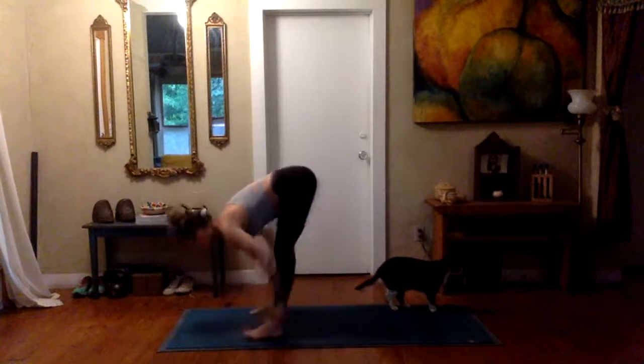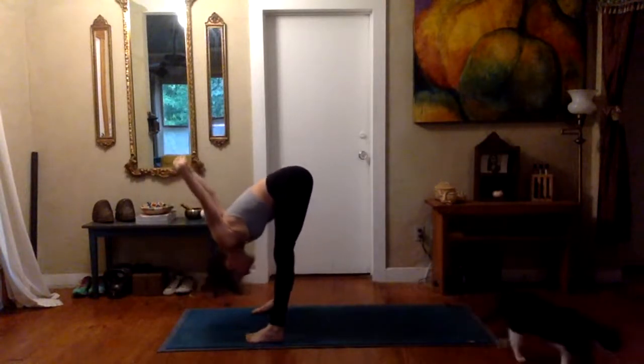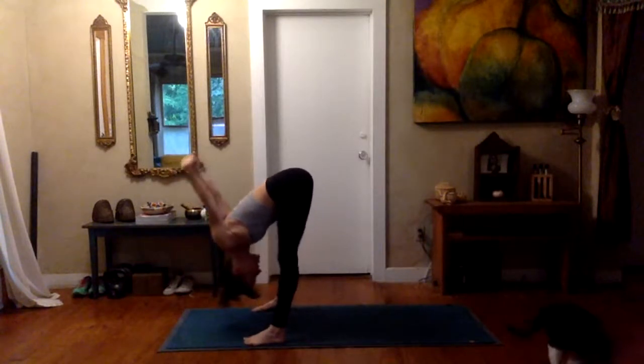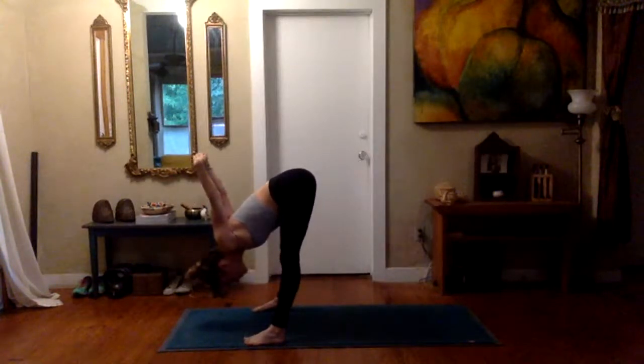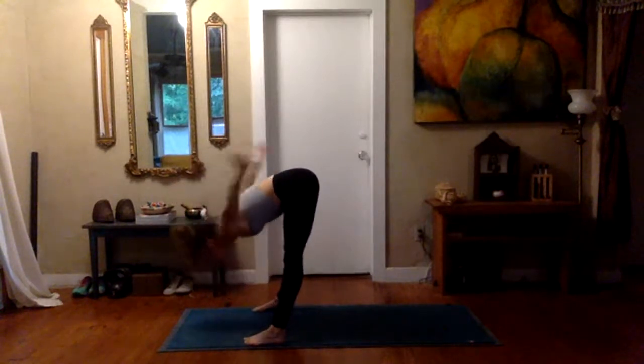Straighten the legs and clasp your hands. Forward fold. Take your knuckles up to the sky. Feet are a little bit wider than hips distance apart. Just release the shoulders. Take another full breath in. And a big breath out. Release the hands. Rise to stand.